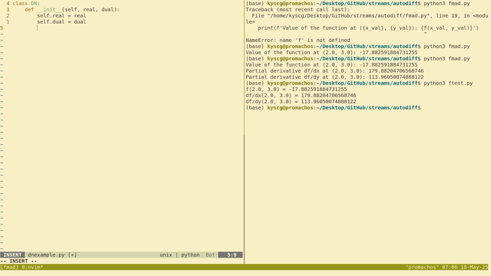Every number will have a real part and a dual part, and so what I can do is just initialize a number to 3 and 0, and maybe print it.